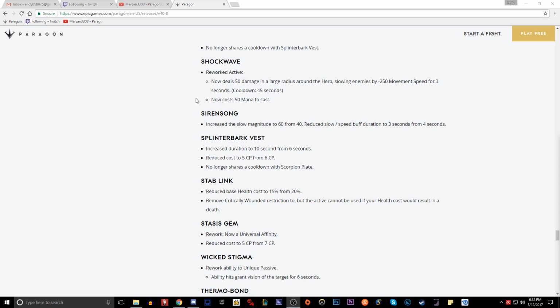Anybody with Teleblink cards or Stablink cards, these cards get deactivated whenever you take damage. So this 50 damage in the radius will stop people from being able to teleport out with Teleblink and Stablink, but we'll see if that really makes it a big change and people are going to start buying Shockwave.